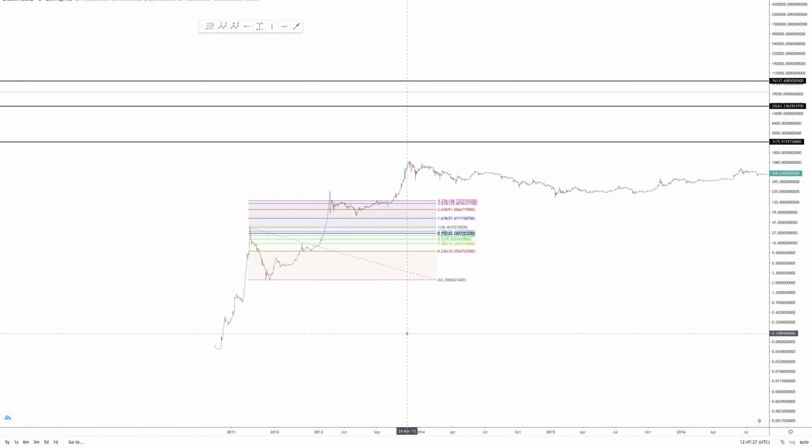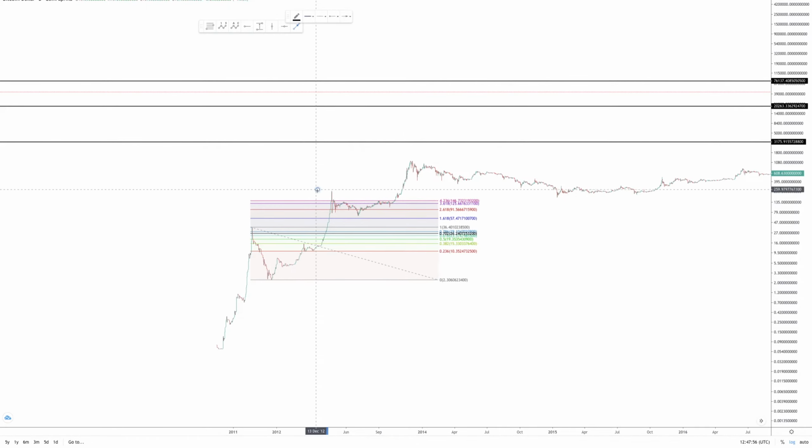If we use 2012 to 2014 as an example, we placed the Fibonacci's at the peak of the cycle and then at the bottom. And what it did was, if you sold at the top of the Fibonacci's, it would have been a fantastic time to sell. Throughout the course of 2013, the price remained pretty even at the top of these until it then broke out. If you had sold at this level and then bought back in at this level, you would have been riding the wave up to the next one.